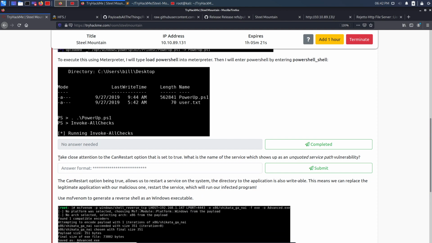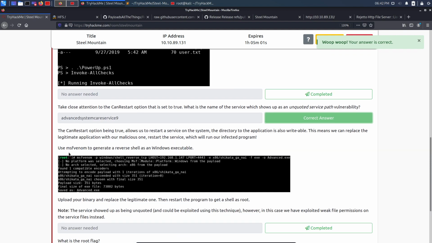So here it says take close attention to the CanRestart option that is set to true. What is the name of the service? I know that the service which we can restart is AdvancedSystemCareService9. So if I enter AdvancedSystemCareService9, it is the correct answer.